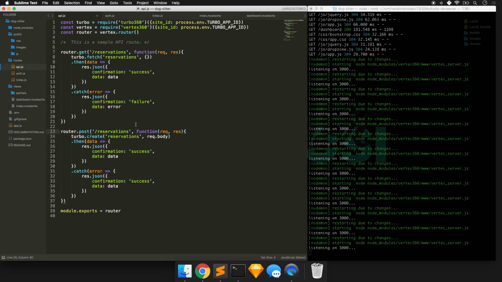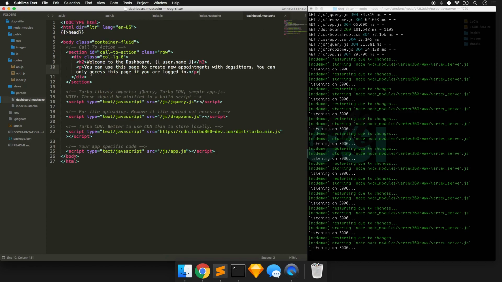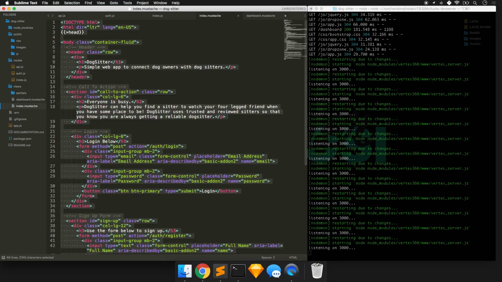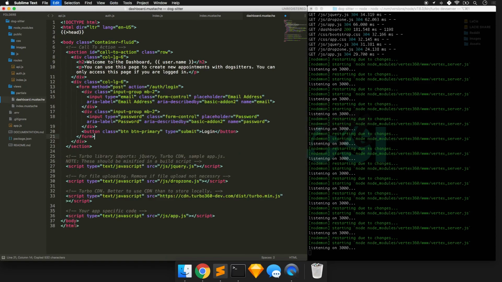Now that we have this post request here, we can go ahead and on our dashboard page, make it possible for the user to create a new reservation. So let's go ahead and do a new form here. I'm just going to copy this login form from before and adapt it to what I need for a reservation.